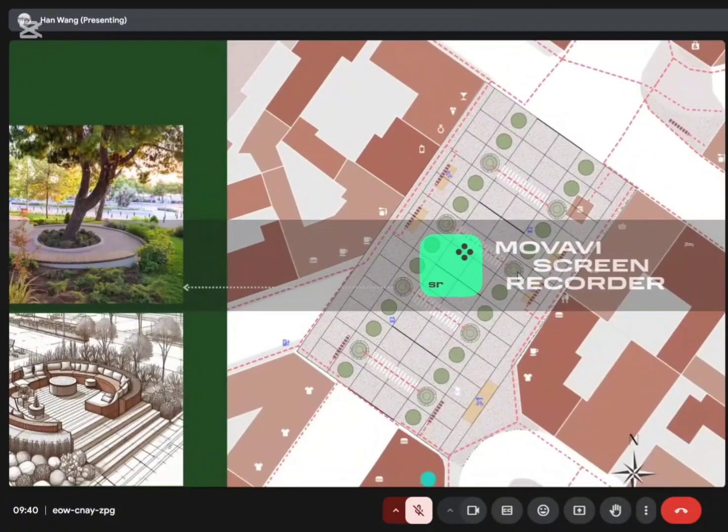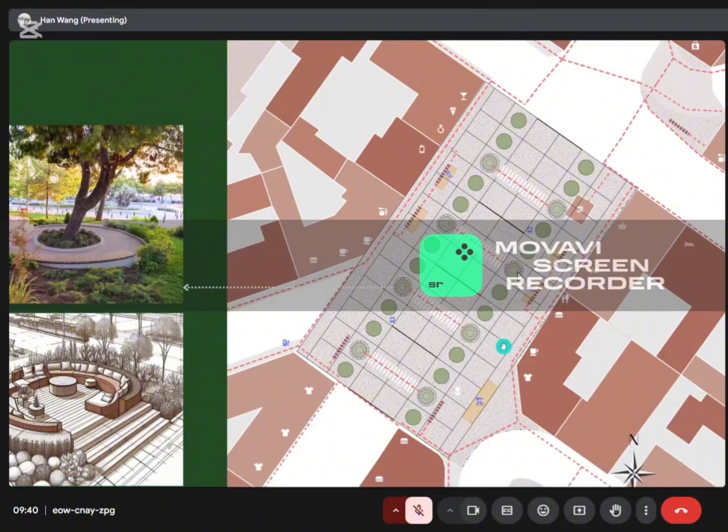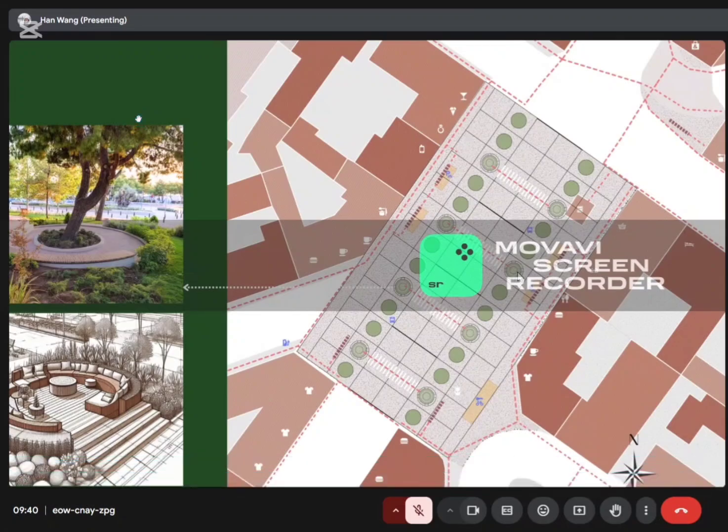Which means it's going to restrict the traffic flow, and the cars coming here will slow down their speed and gradually, slowly move forward, and in that case, the people here can have more opportunity to stay in the whole area, to walk around, to stay here for a longer time.